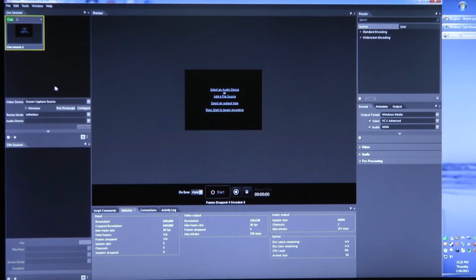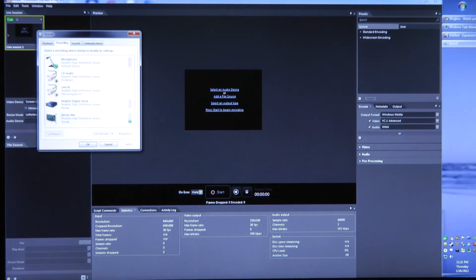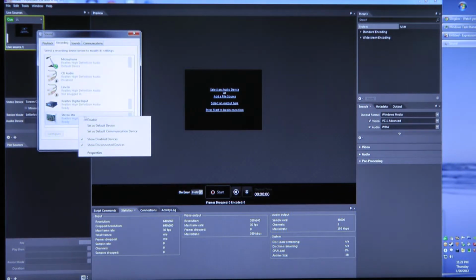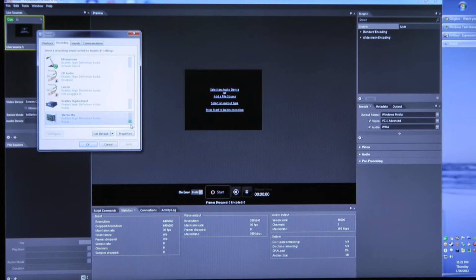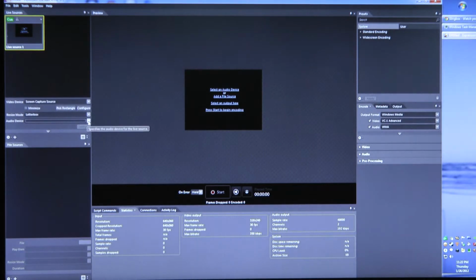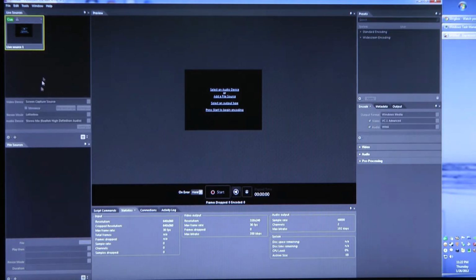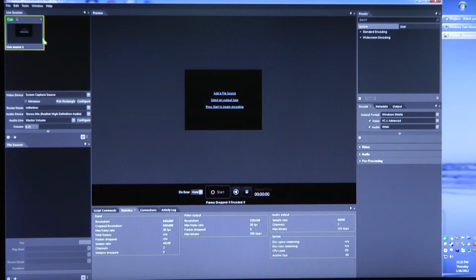For audio, we're going to capture audio from the sound card. So you want to go to your recording devices, and if you don't see Stereo Mix, you want to right-click, choose show disabled devices, and if it says it's disabled, you want to enable it. You should see the speaker amplitude bars going up and down if you have sound playing through your computer like I do right now. And then when I select Stereo Mix, the sound that's being captured shows up in the little preview window here.